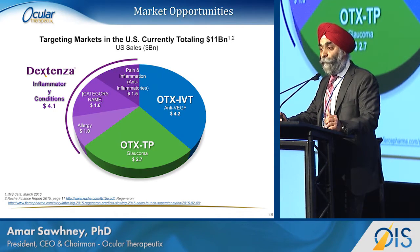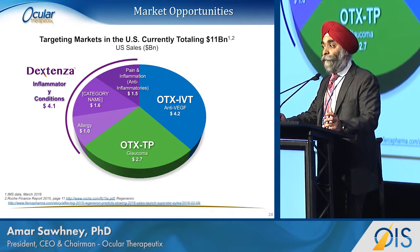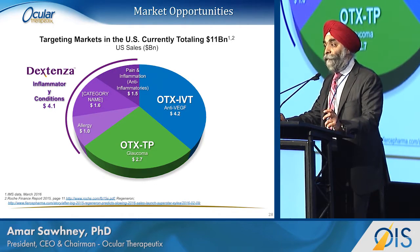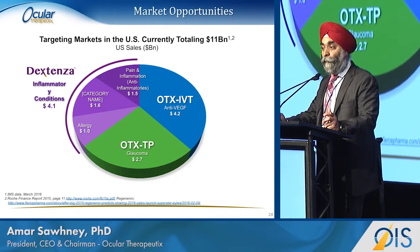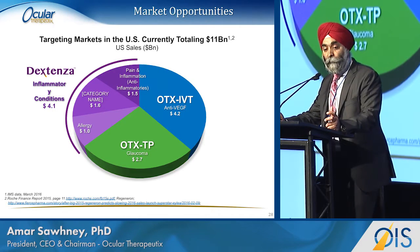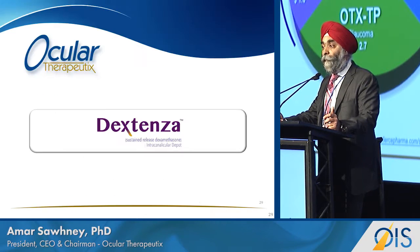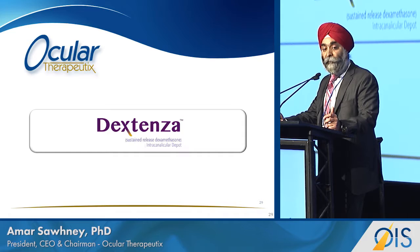The technology is capable of being more broadly applicable. Dextenza, our first product, is a corticosteroid delivered in a tapered fashion over a one-month period. Many diseases in ophthalmology have an inflammatory basis, so we are pursuing indications of post-surgical pain and inflammation, dry eye, and allergy. We've made quite a bit of progress in this area. The other two areas are glaucoma, where compliance remains a major unmet need — we're developing a three-month delivery system — and intravitreal delivery of anti-angiogenic agents.